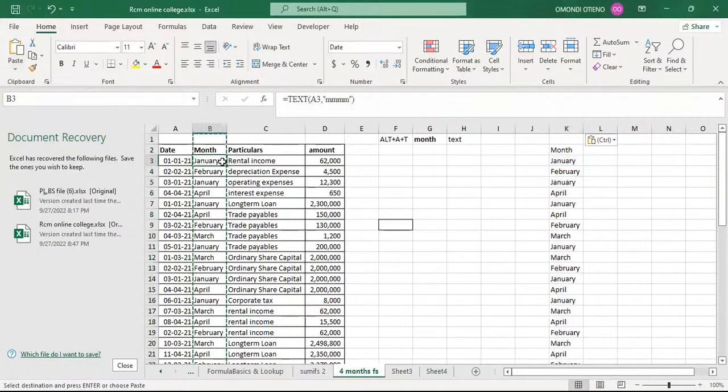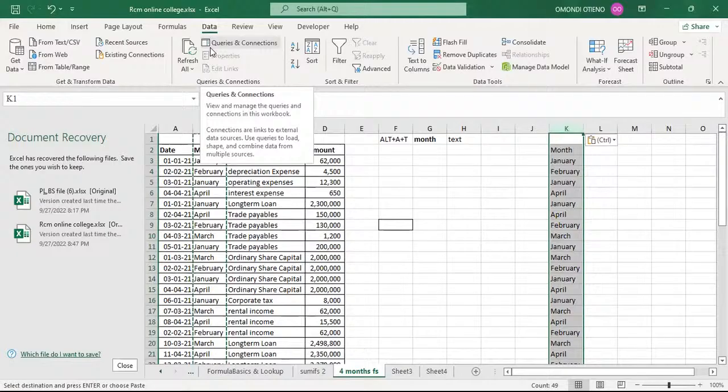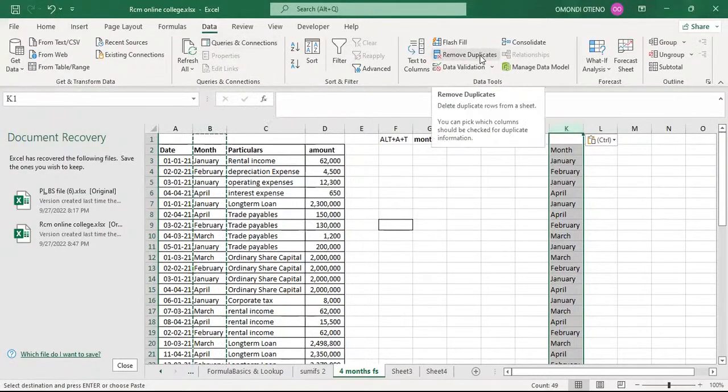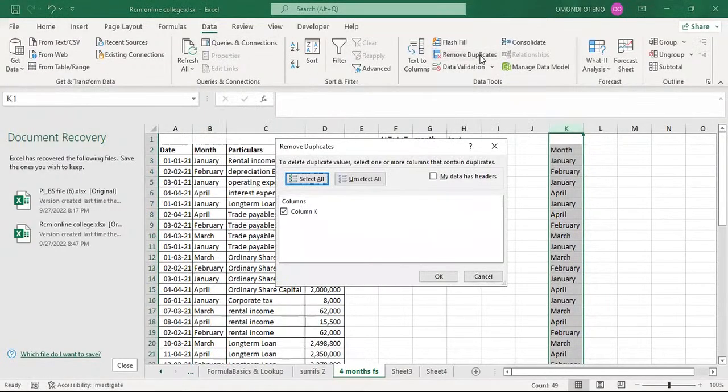If you check here, we have the formula. Here, we don't have the formula. So having done this, we've now extracted the months in column B to column K. So highlight the whole of that column, then move to data, and then remove duplicates.